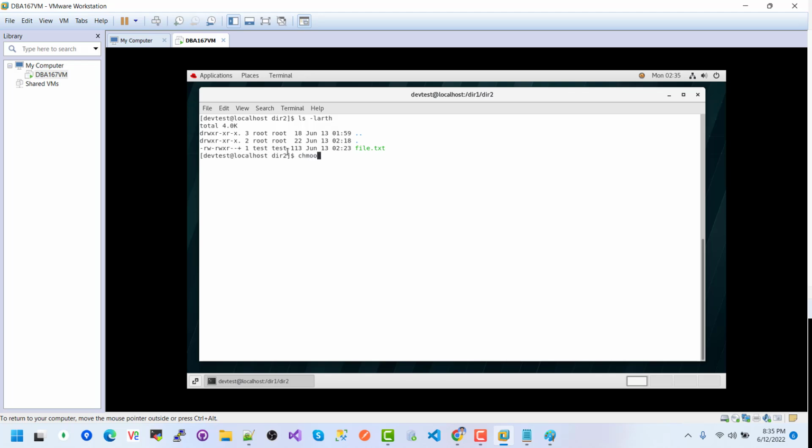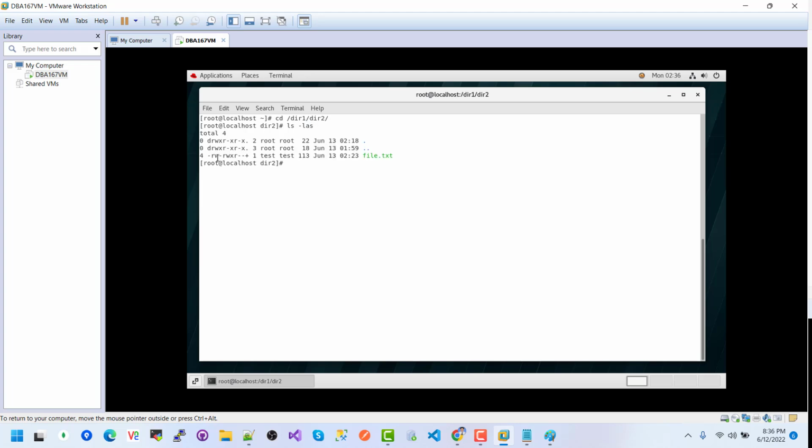chmod, change mode. If we give 400 means only read privilege. First we need to change the user, so su, Red Hat, cd /dir, ls.